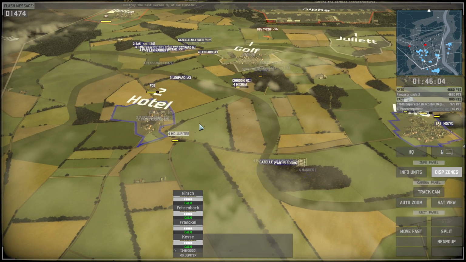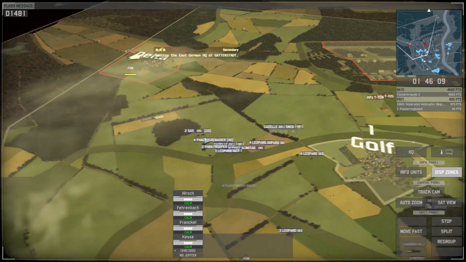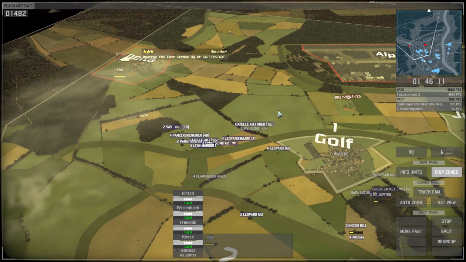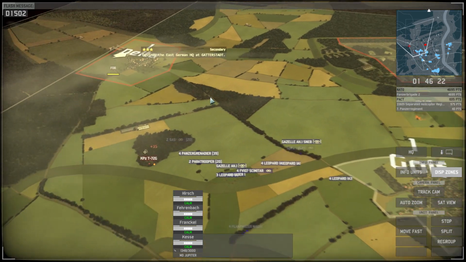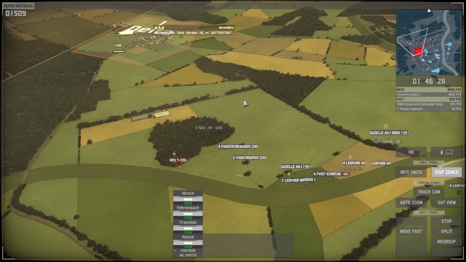Also pushing forward with my SAS. They make excellent recon units as well as being good fighters. Checking on my supply unit. That might need to resupply soon. Might push up forward. I'm going to push up forward into the forest there just to resupply those units. Oh, okay, I'm picking up now a couple of their T-72s that move into the left hand side of the forest, but those will be gone soon.